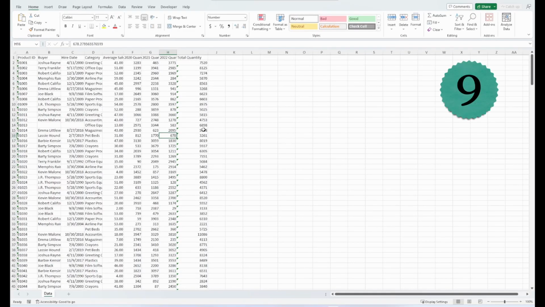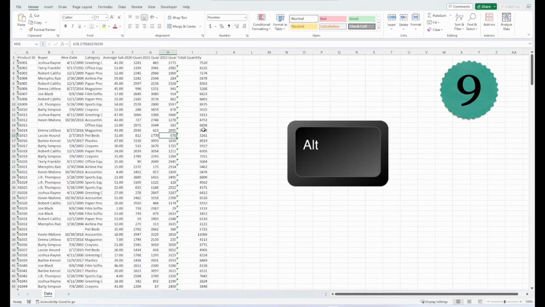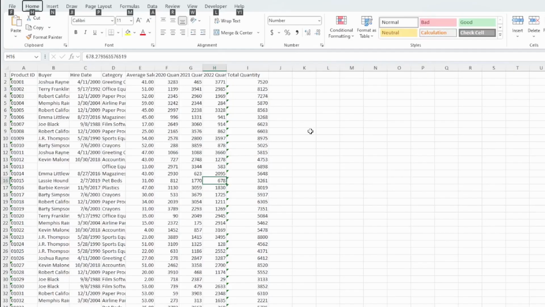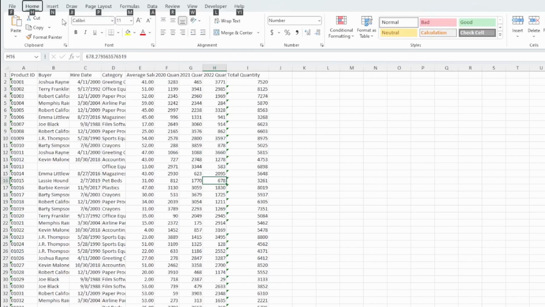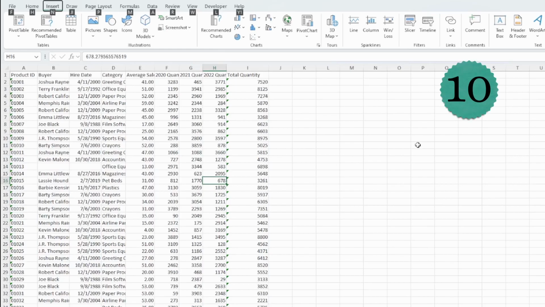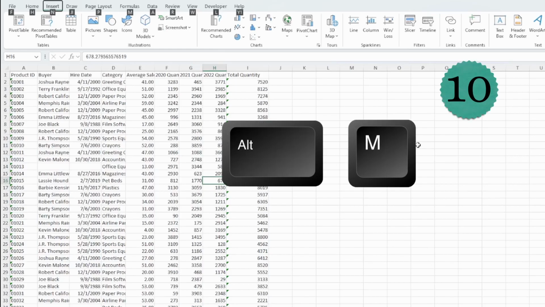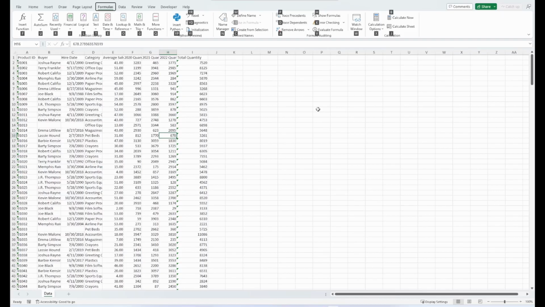So the most basic of shortcuts is the Alt button. Now if I hit the Alt button, you'll see all these different labels, which will help you navigate through the ribbon as needed. Now you don't have to hold down the Alt button. So for instance, if we wanted to go to the Formula tab, that would just be Alt M, and we would just follow the labels to perform whatever action it is you're trying to perform. So let's get out of there.